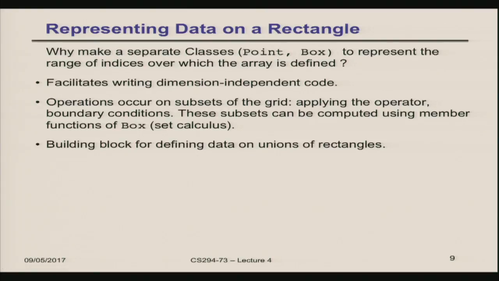Applying operators to subsets of boxes: these subsets can be computed using functions on box, and this is so-called set calculus. And as I said, this is one of the things that you would express. There's kind of a parallel universe above box where you're talking about unions of rectangles, where now you have a separate first-class object, which is the rectangles on which they live. And those would be a collection of boxes.